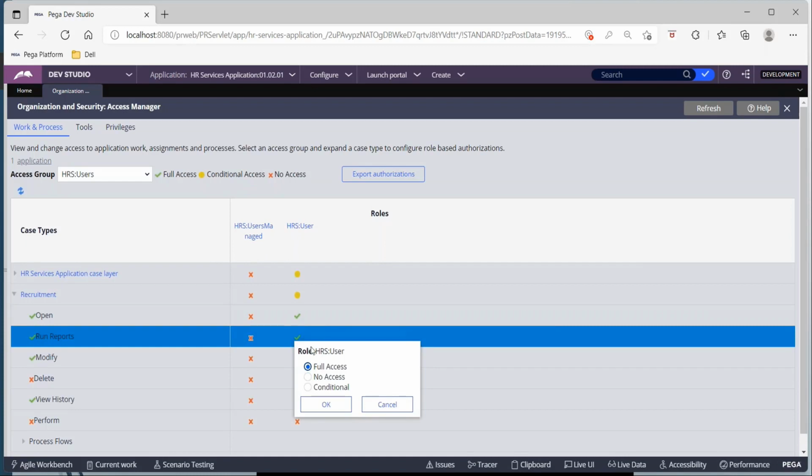Now once I click on it, I can decide. So HRS user is there. Currently it says full access? No, I don't want the end user to run any reports. So I will give it no access.